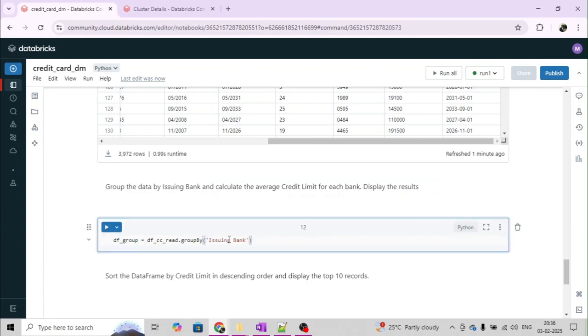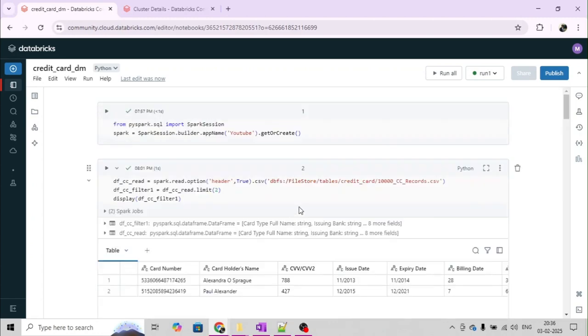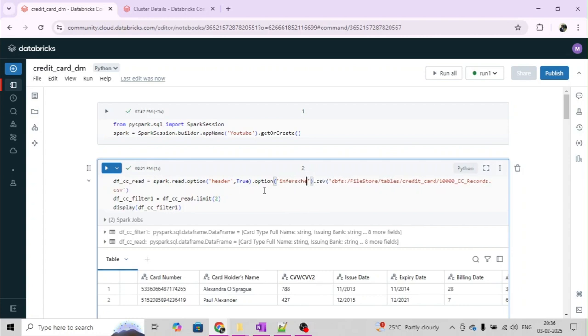For the average credit limit, we will not convert the credit limit, we will just infer the schema. Let's put in the option, infer schema, and keep it true.